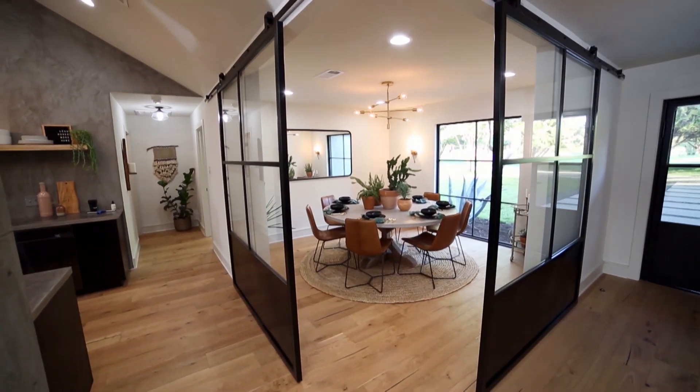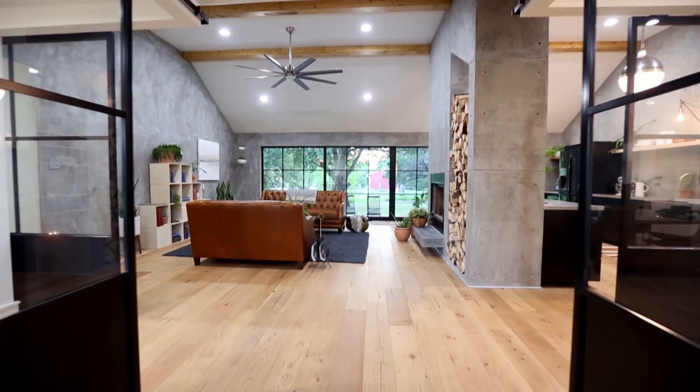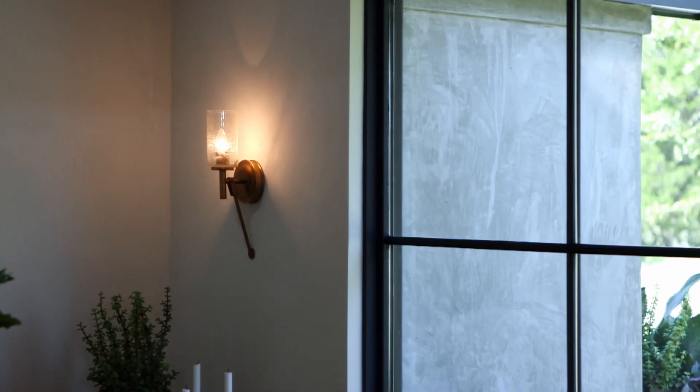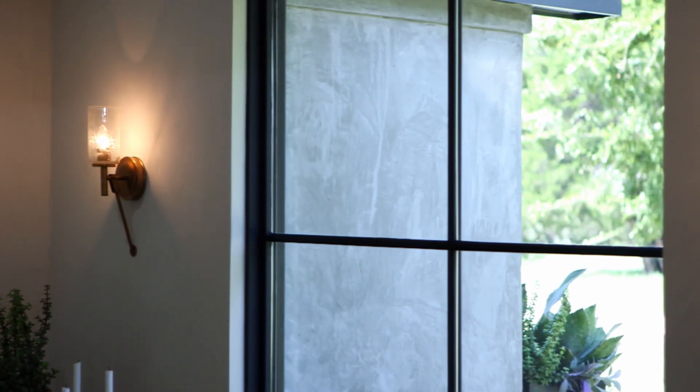We added these sliders — you don't have to do that, but I feel like the sliders add an extra cool element to it. If you just need to stay on budget, one of the things you can consider is opening it halfway, so it at least makes the room feel bigger. We also added bigger windows that bring in more natural light.